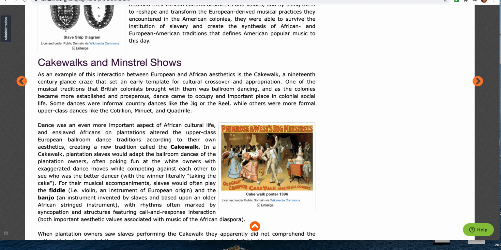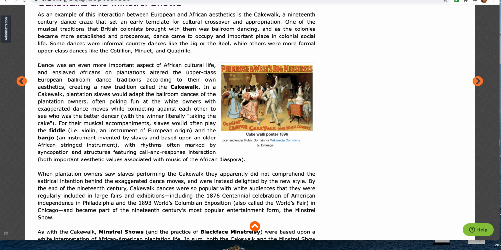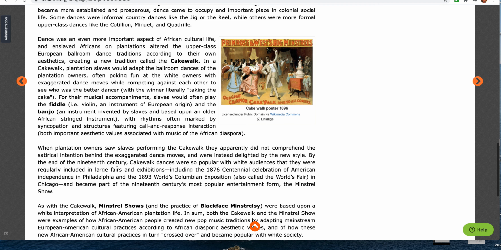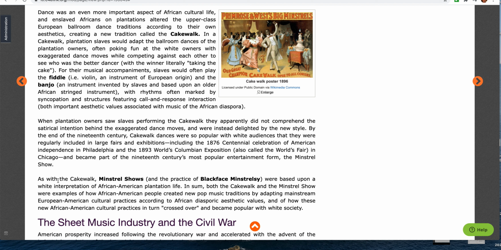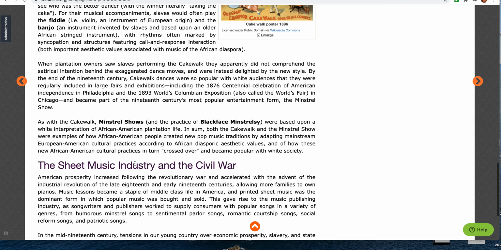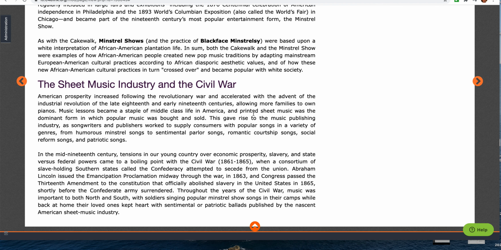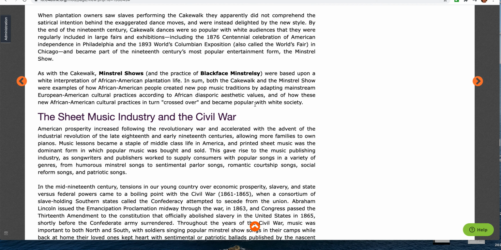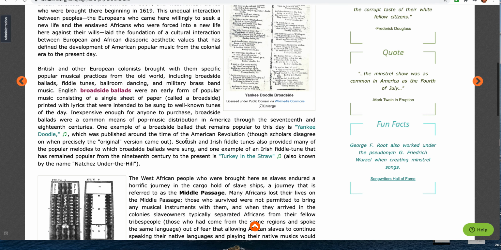We get to the minstrel shows. And again, we're going to be talking about some things that really are, I would say, not a good time of our history, but they relate to what we are studying. They're important to study. So as ugly as some of these things really are when you read them, and I know they are, it's just part of music history. And so we are going to look at those because it wouldn't be right to not be honest with people about what happened here. So we are going to see that.